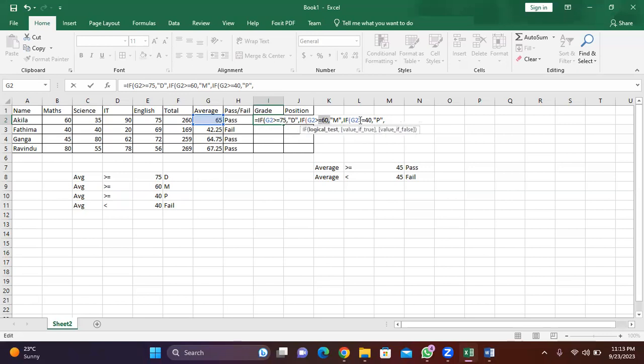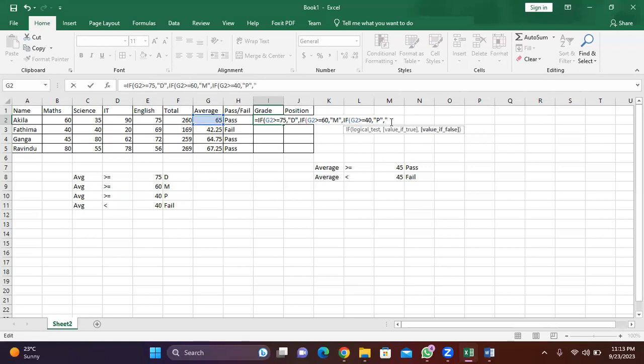Not greater than 60, then you are checking whether it is greater than 40. Even if it is not greater than 40, then what is the final result? The final result is fail. So if it is not matching any of these conditions, then no need to go for another condition.